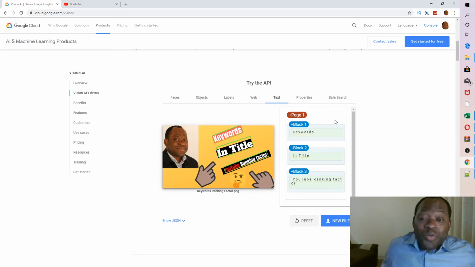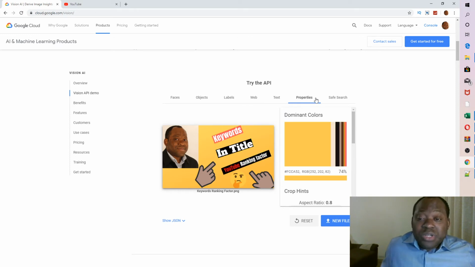And when you look at it, Google also goes to the extent of reading the words. That's one thing you need to also pay attention to. When you are designing your thumbnail, make sure your words are all clear, and they pop out, so that people grab attention. That's what you actually want to make sure you are using. You want your keywords to pop out, so people are able to read, because you might think Google is not looking at this. Google is using it, and it is one of the factors for optimizing your videos.